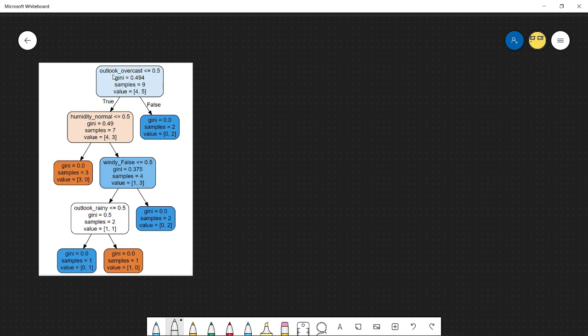And so remember that all of these values are either going to be 0 or 1. So if you're confused by overcast less than 0.5, that just means if it's 0, then do that, otherwise do this. So we're going to start by, let's see, Outlook overcast. That's our root here.